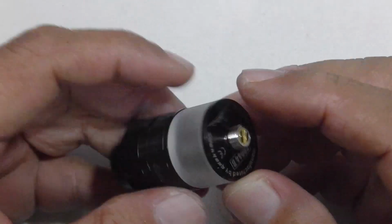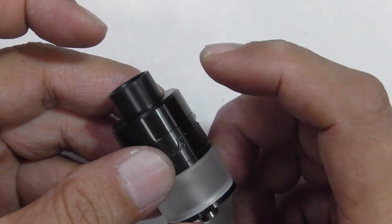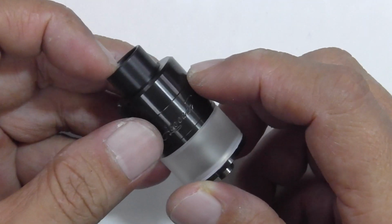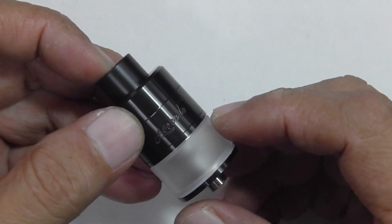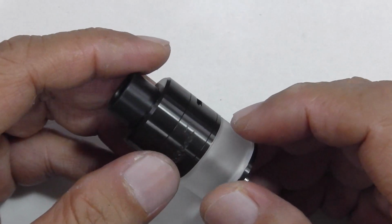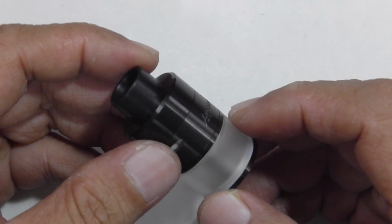The dimension for this is 24 millimeters in diameter by 33 millimeters in height to the base of the drip tip. The height of the drip tip is 10 millimeters. As I said, this will take just 4 ml in actuality and not 5 ml of e-liquid. It weighs 51 grams when empty, and the wick holes in there measure 4 millimeters in diameter. Well, there you go.